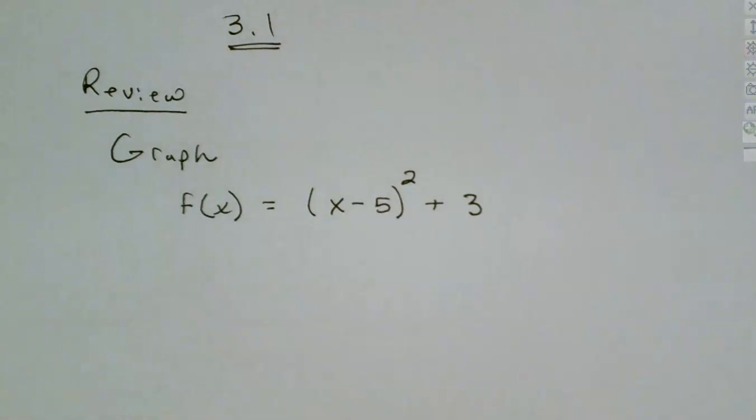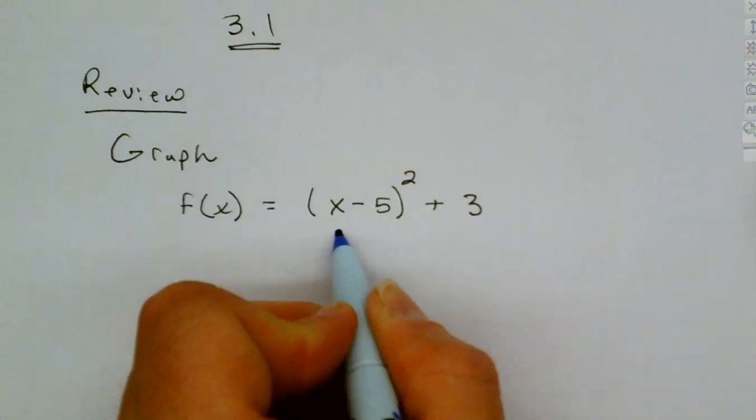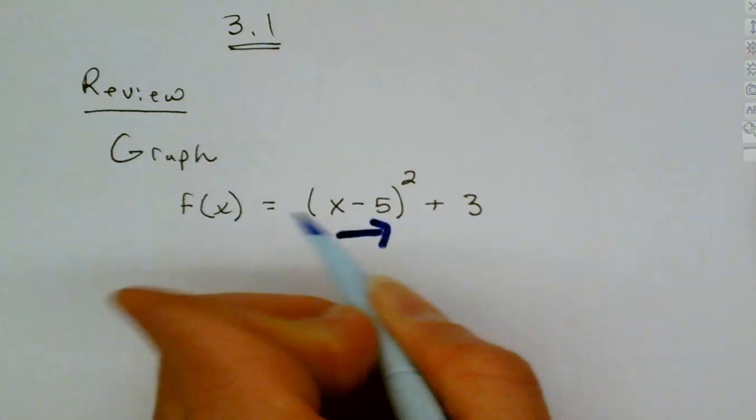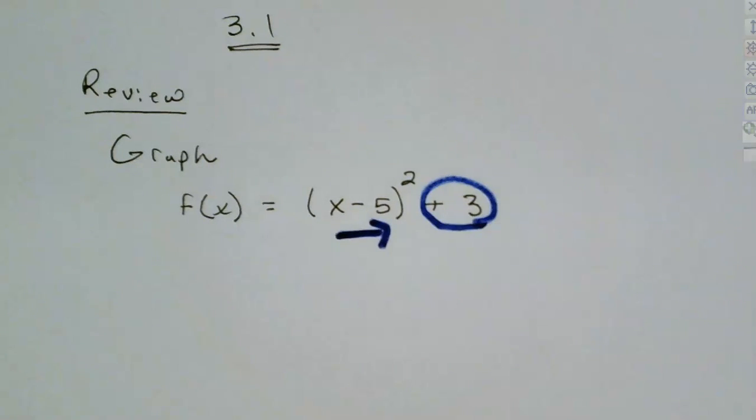Okay. So let's go ahead and try to graph this. Now, we learned how to graph these last time, right? And that minus 5, that's inside the operation. So it's opposite of what you think you would do. So you'd be moving that forward 5 units. And what about the 3? Okay, that's going to be moving it up.